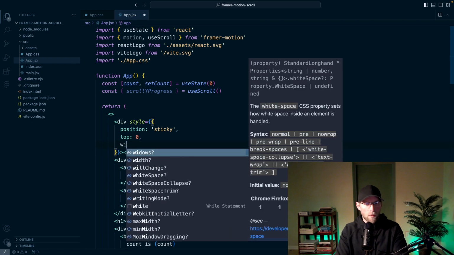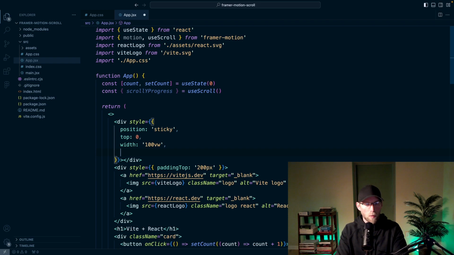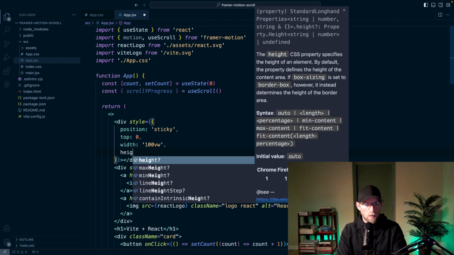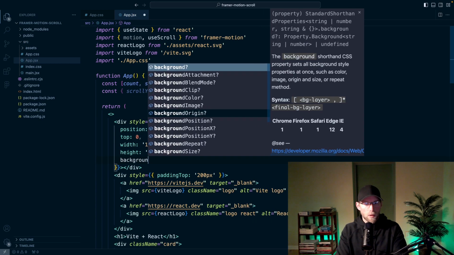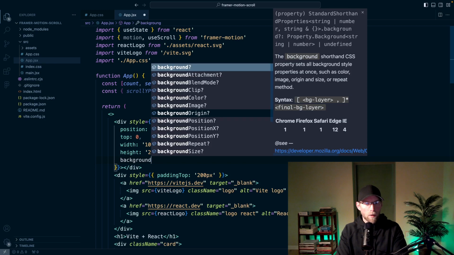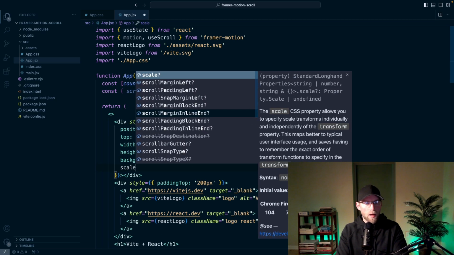The width, we will do 100 viewport width, so it takes up the whole width of the screen, and we'll give it a height of 20 pixels. We'll give that div a background color of gray, and then scaleX.